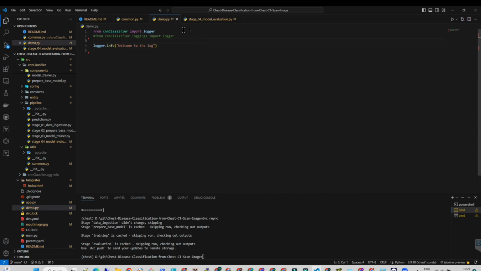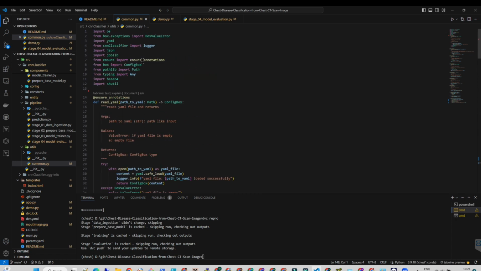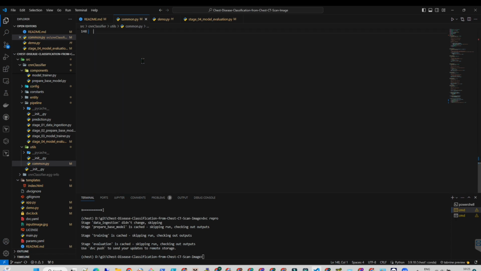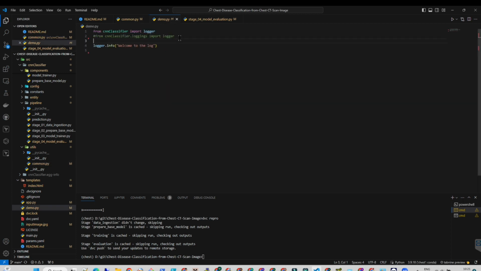What I'll do, I'll go to my common, and in demo I'll write from CNN classifier dot utils import, and copy file.